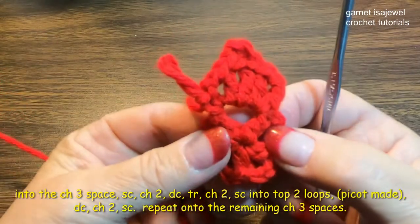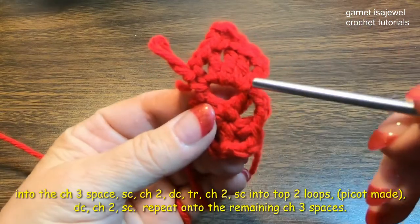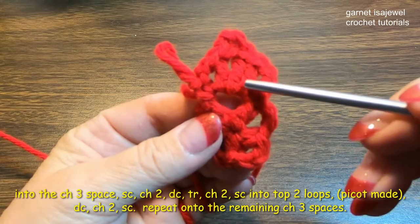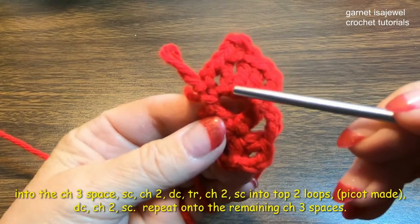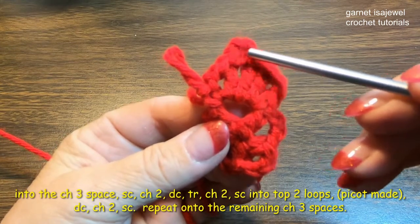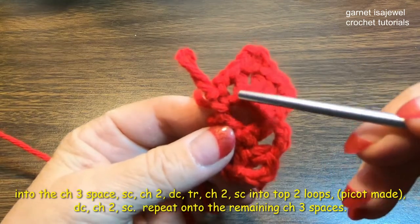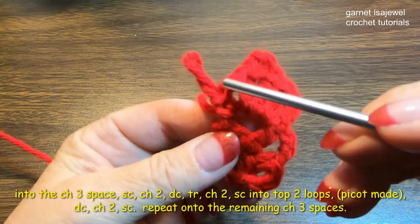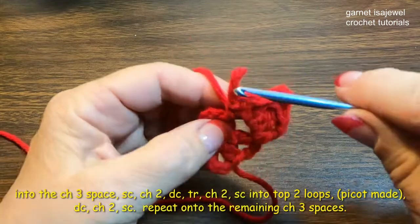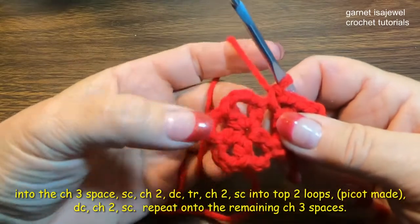So this is what our petals will look like on this row. Single crochet, chain 2, double crochet, treble crochet, chain 2, single crochet to complete our picot, double crochet, chain 2, single crochet. Let's move on to the next chain 3 space, which is right here.